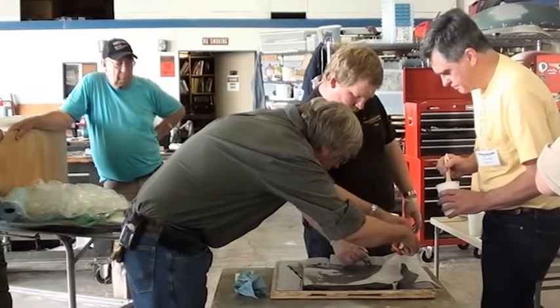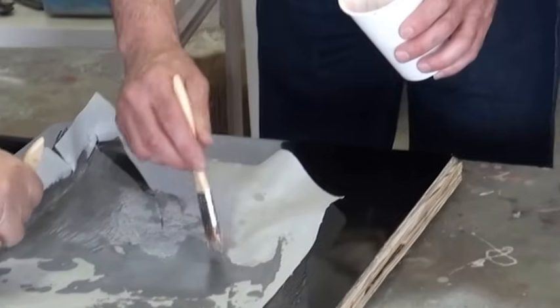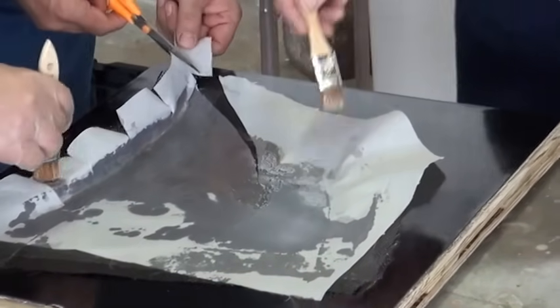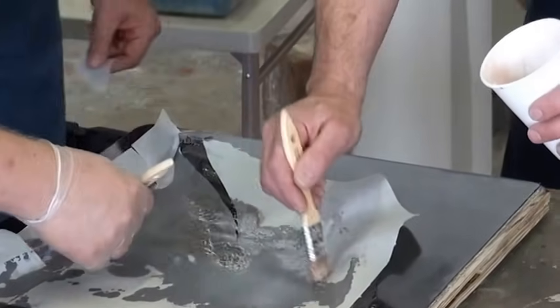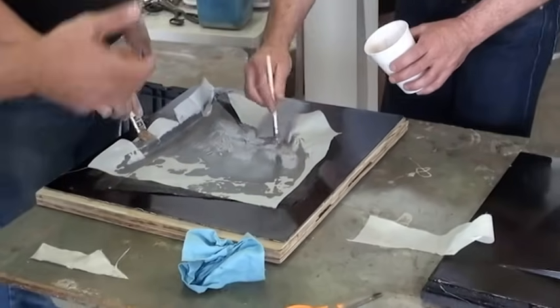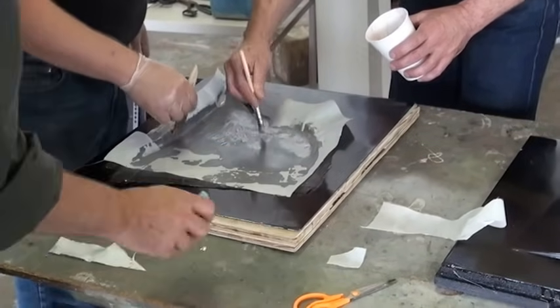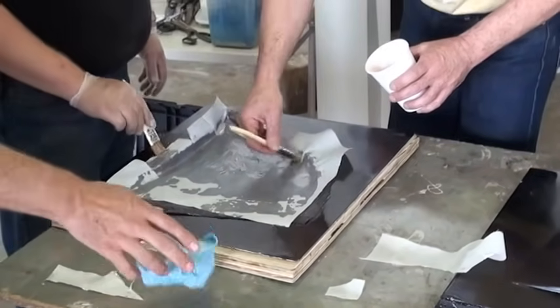So once you put a layer down, you pretty much have to leave it there. You can't pull it out and reposition it. Oh no, you can pull it out. You can give up at any time you want. You don't have to. And I've screwed up enough stuff where I've had to just pull the stuff up, wipe it down with acetone, and go get it. But we like to try and hit it somewhere in the neighborhood of the first shot.